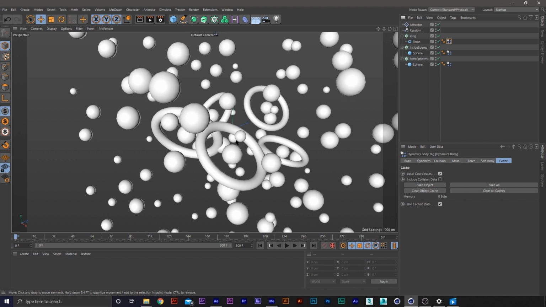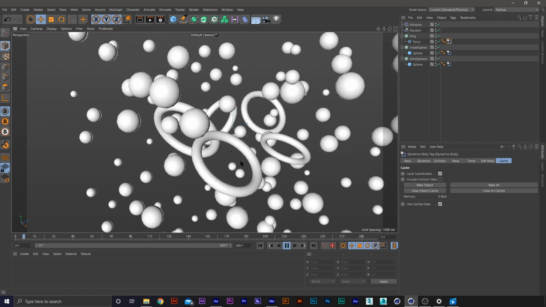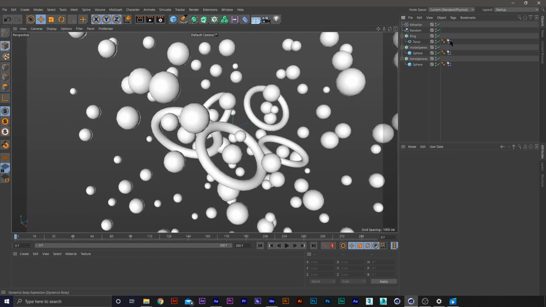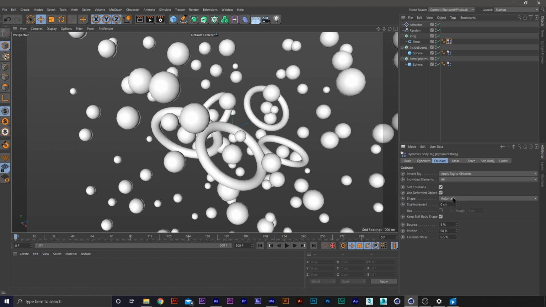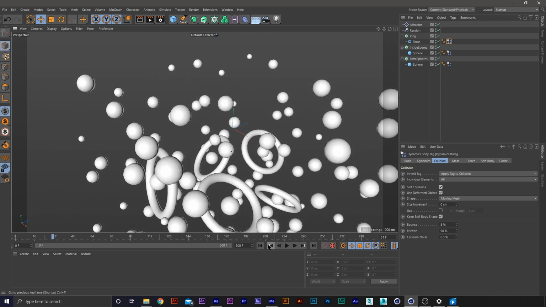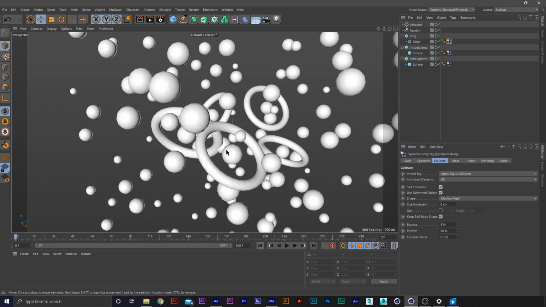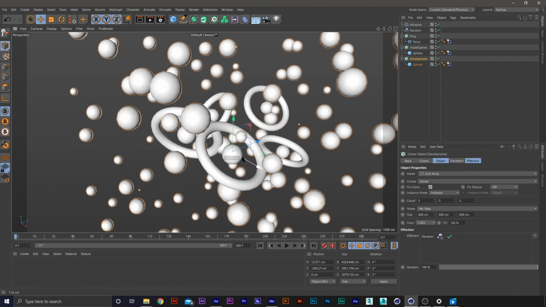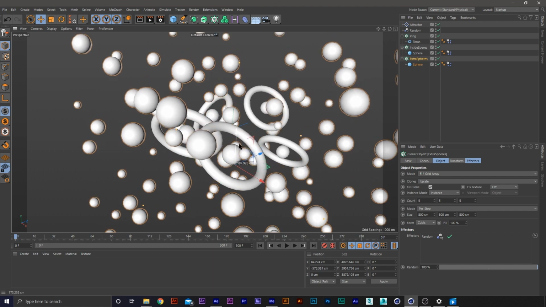Even if it's open in the middle, it is telling the program that it's solid in the middle, so those are exploding. We don't want that, so we're just gonna go to collision and make it a moving mesh. You can also use static mesh. And now, oh, so this guy is now penetrating.